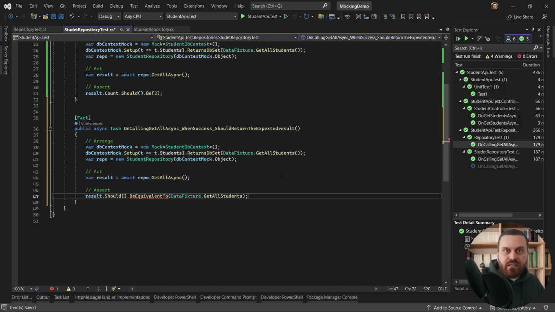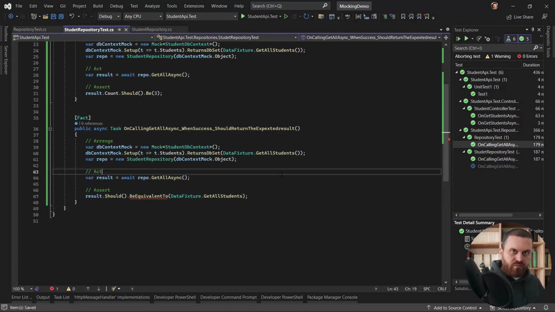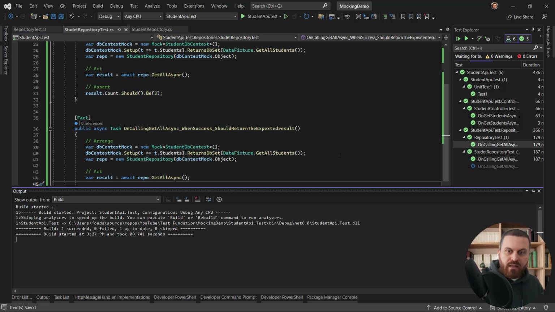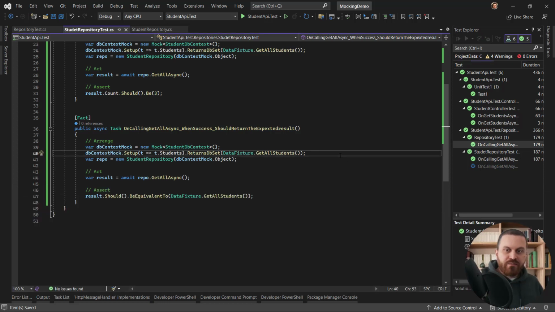It is a nice thing because otherwise you need to create a comparer and use the comparer to compare your objects. Okay, before running it, let me check what the issue is here. Okay, it is a method, and let's run it and check it.